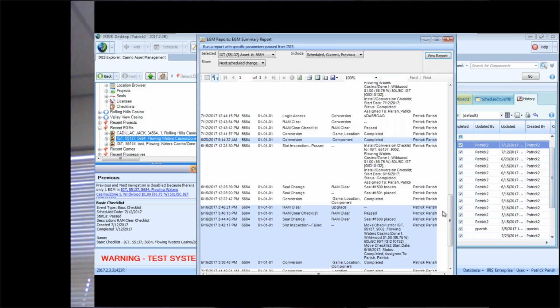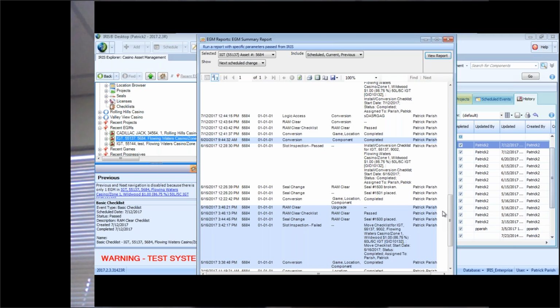The other thing that we do when we install Iris is we install a test system so that we can get people trained on how to use Iris and test different features, and do all of that in the test system so that we're not touching production data, so that we're not creating a bunch of junk historical records in your install of Iris.